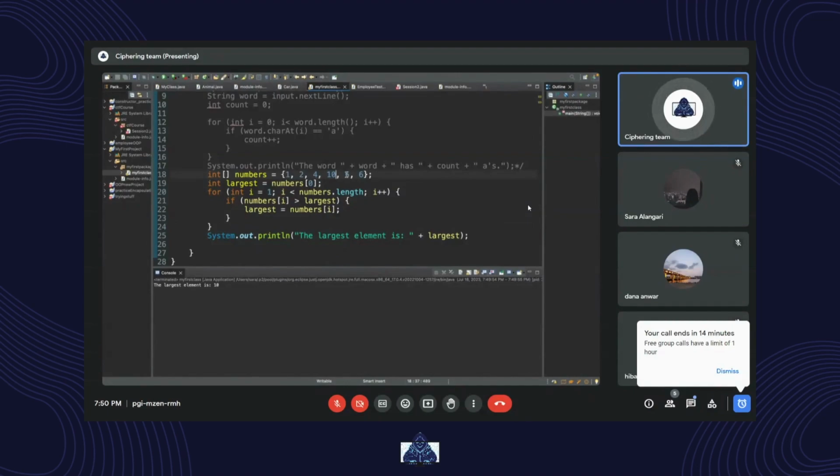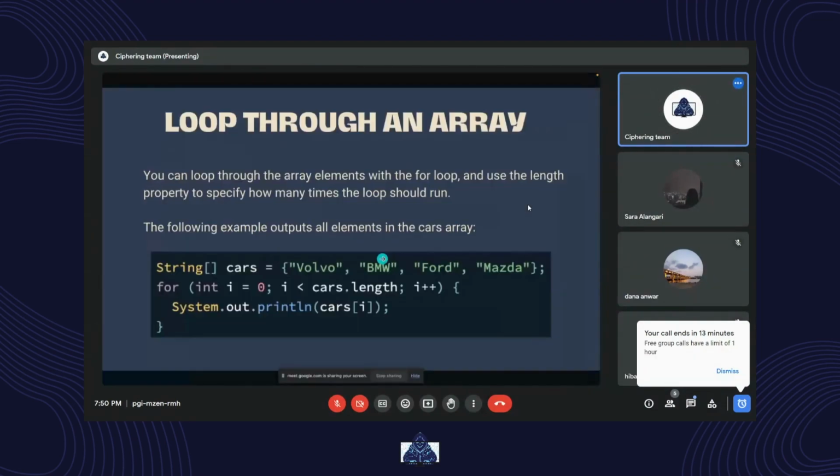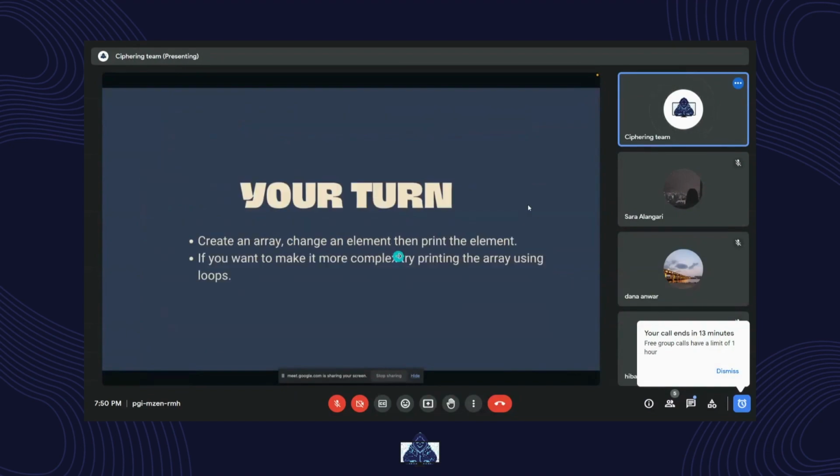But is 10 greater than 5? Yes. So 10 continues to be the largest number. Is 10 greater than 6? Yes. 10 is finally the largest number. They're done basically. The condition here is met, and it's false now. So basically it prints out the largest element. That's how you can loop through them, and it's really useful and helpful later on.